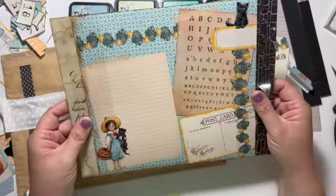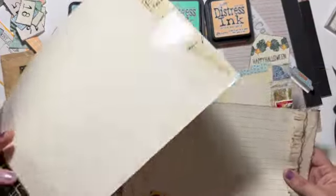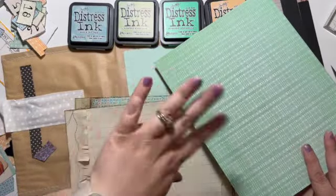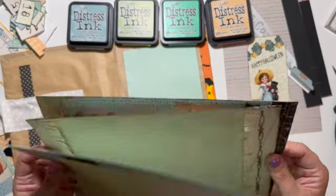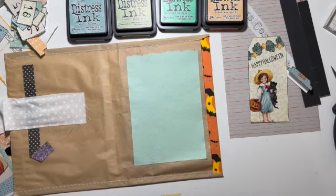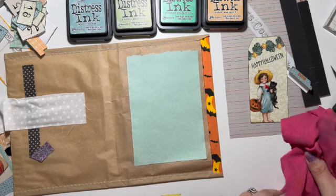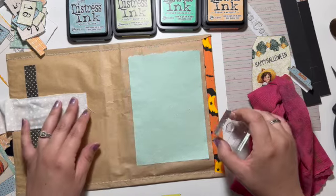And then here was another one. So I tried building a palette off of these pages. The only one that's a little bit off is the cracked pistachio, but it's close. It's close enough, right? So that was fun. So those were a couple of the pages we did last time. I wish I had more than one dot, but we're just gonna have to stamp and clean and stamp and clean.